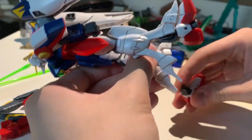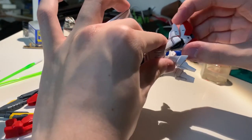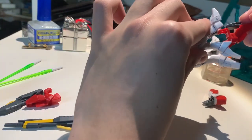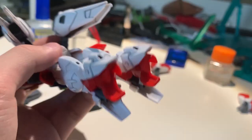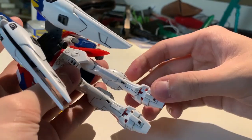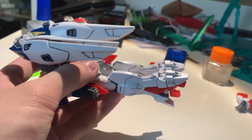So be careful when you're pulling it out because you don't want to damage the parts. Oh, move the camera. And then you just basically put it back in like this. So where's the part? So now you should have something like this. You put it in with the joint, and then now you should have something like this. So the whole feet transformation is being done.